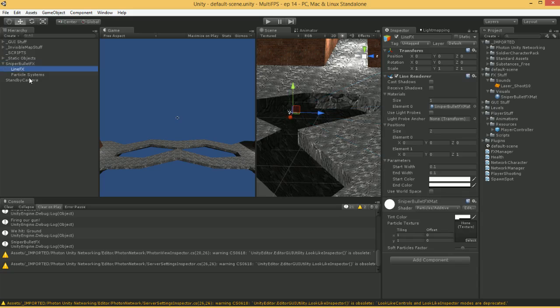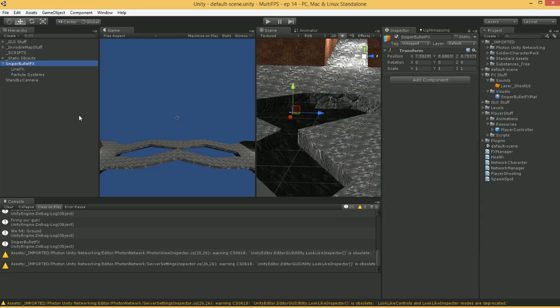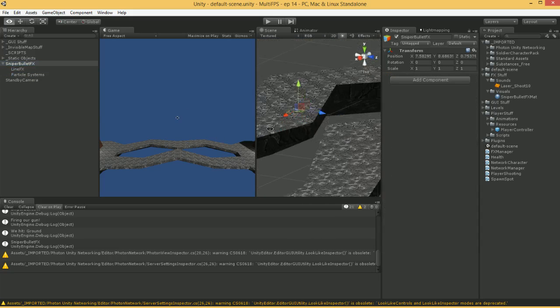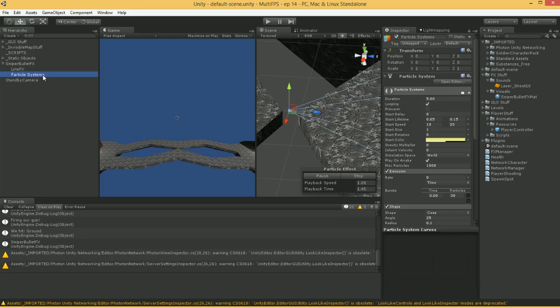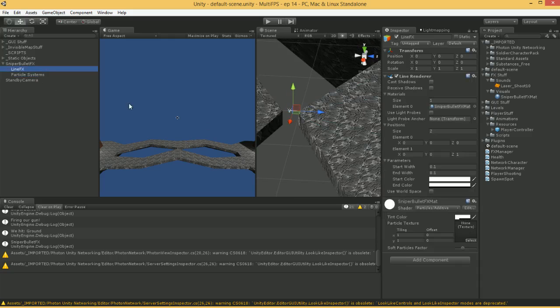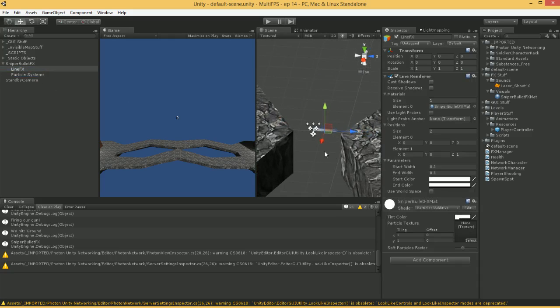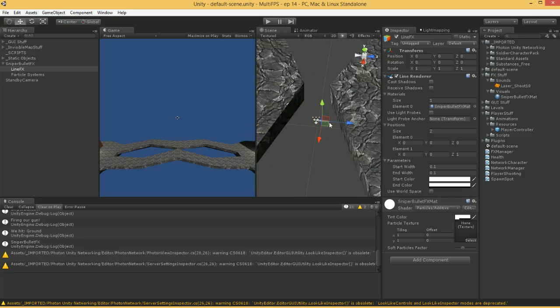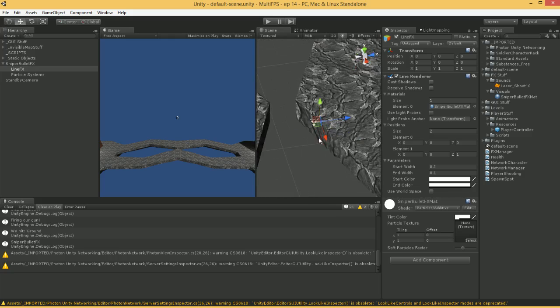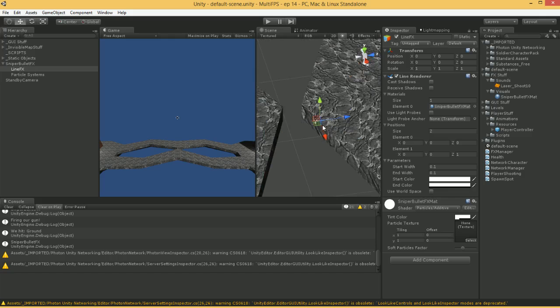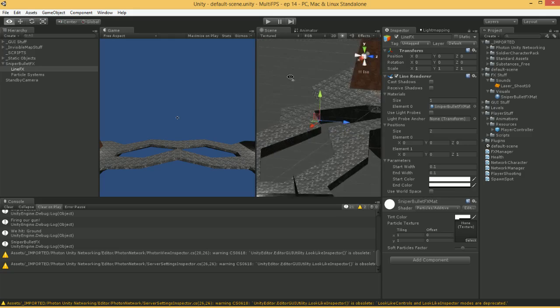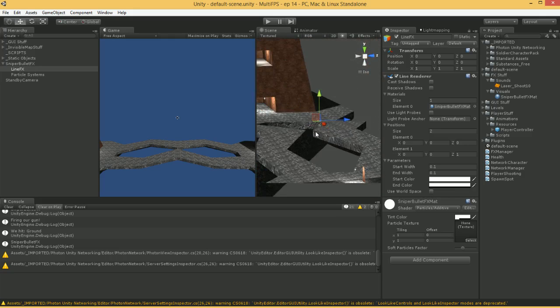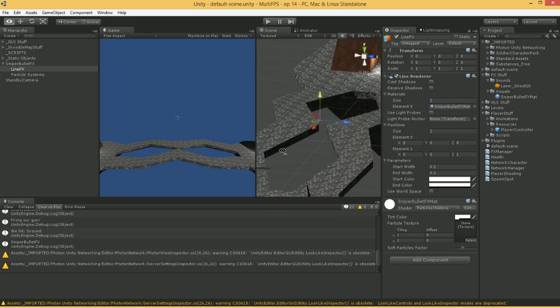Now, one of the questions is, when we spawn this sniper bullet effects, how long does it stick around? Luckily, the particle system is a one-shot effect, boom, which is great. But the line definitely sticks around here. So there's a couple of different ways we can deal with this. We might want the line to fade out over time. But one of the problems is we don't want the line to just linger in the air, unless it's supposed to have a persistent smoke trail. But I don't think the sniper bullet makes a lot of sense for that, right?